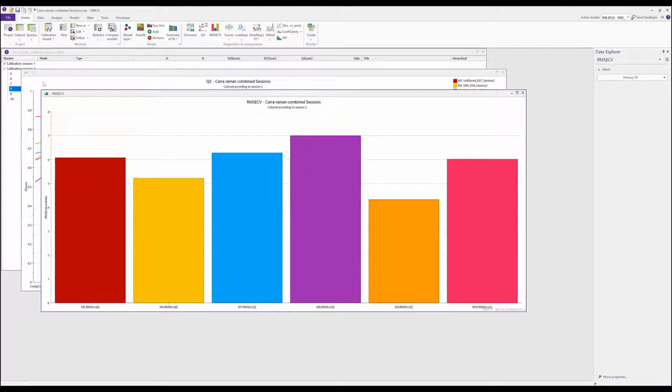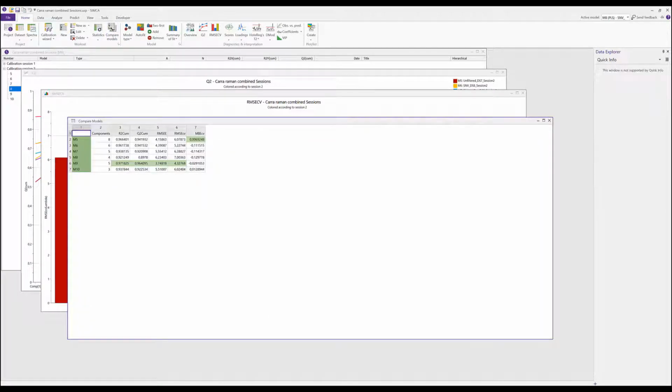The last button is called Compare Models, and it creates a list of model performance for the selected models. The best value in each column is marked in green. This list shows the R-square, the Q-square, RMSE-E, and RMSE-CV, and a new value, the mean bias error, MBE, for the cross-validated predictions. Mean bias error is an average error of the predictions, but with the sign intact. This means that you get an indication of whether your model is over-predicting or under-predicting. This value should be close to zero.